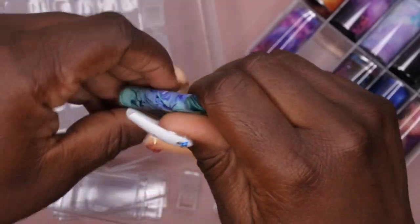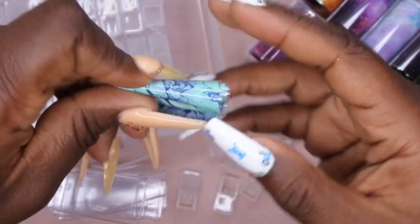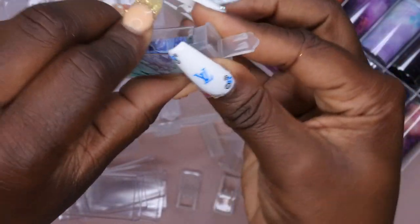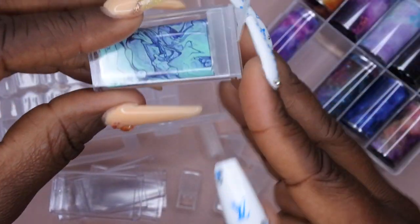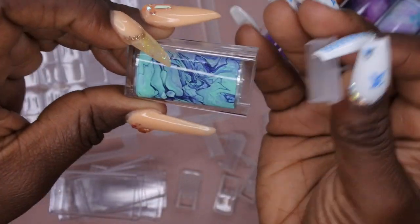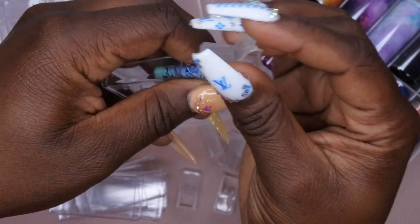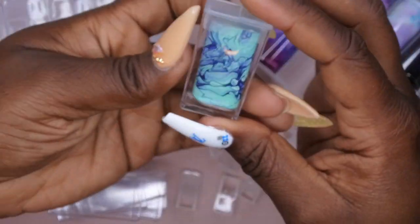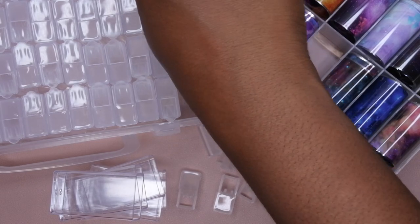So a quick tip, I almost forgot myself. It's been a while since I organized these, but when you're working with these foils, it's best to put it inside of the cap first and then put it inside of the container. That way you don't actually fold your foil. So this one popped out, but you see, if I don't do that, it kind of wrinkles the foils. So it's better to just put it inside of the lid first and then put it inside of the container. So that's just a quick tip for you all, like so. And then it's good to go. Nice, compact, easy storage. So, yeah.